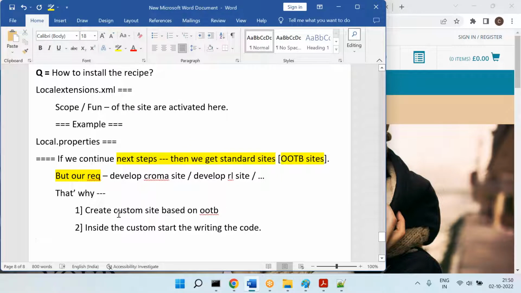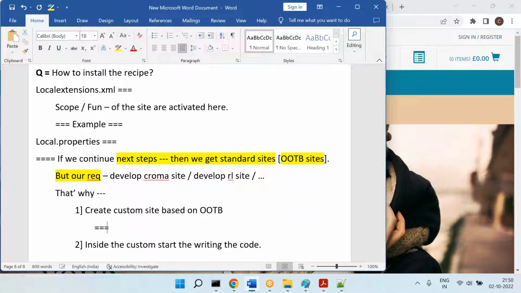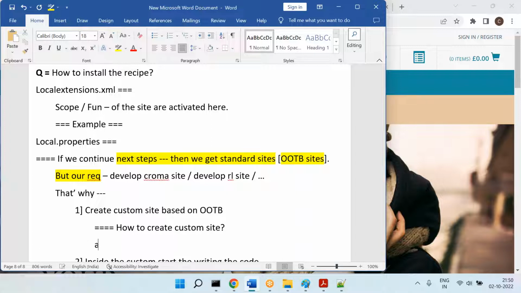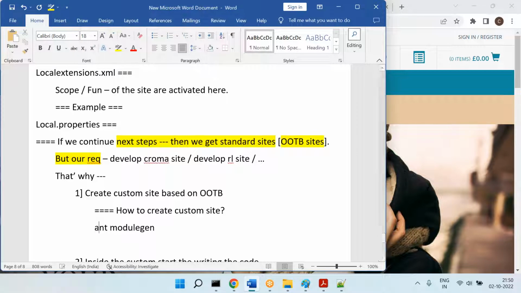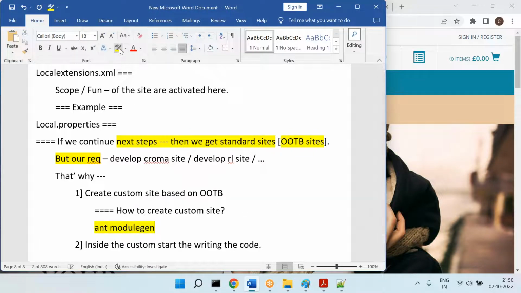So create a custom site based on the out of the box. How do I create the custom site? For that, you can use ant modulegen. So ant modulegen creates a custom site or module.